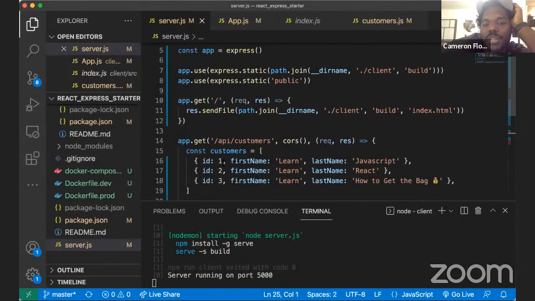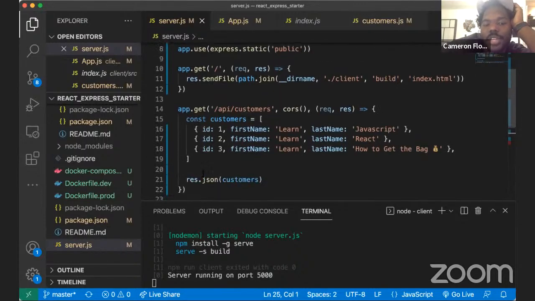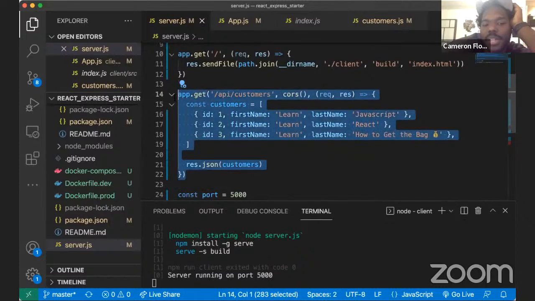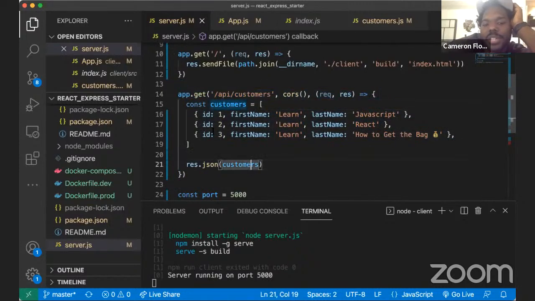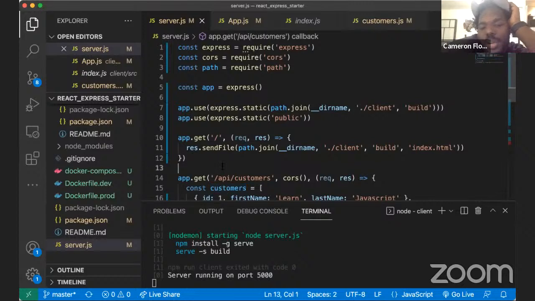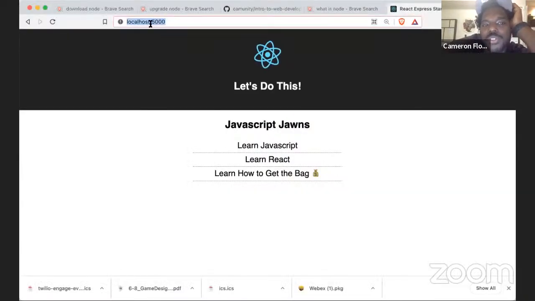It's not only providing that data in this route, called customers, which was originally the customers route, it's also responsible for hosting my React application. So my React application is also being hosted on this server, which is why, when I go back here, everything's happening from localhost 5000.